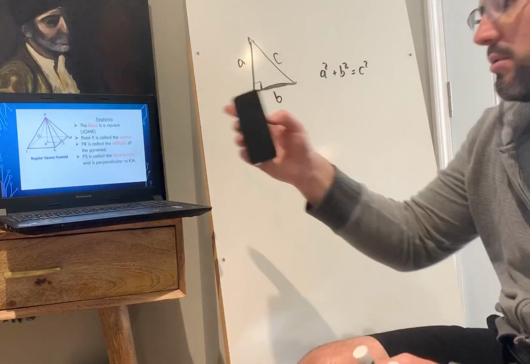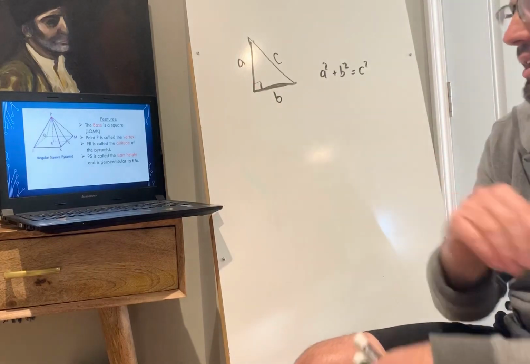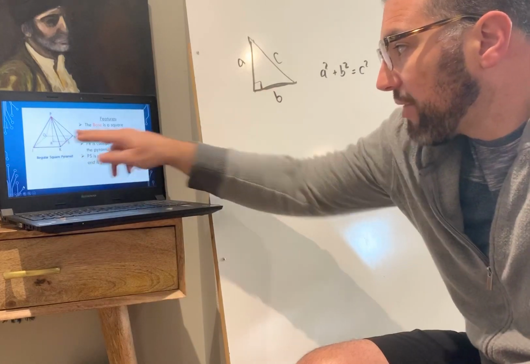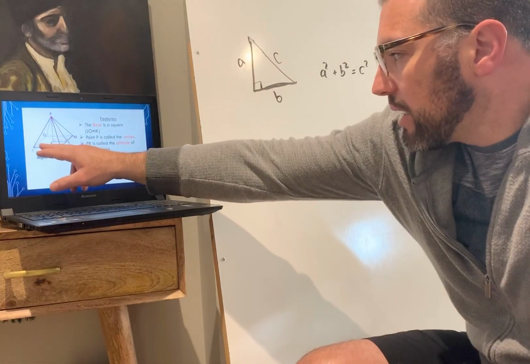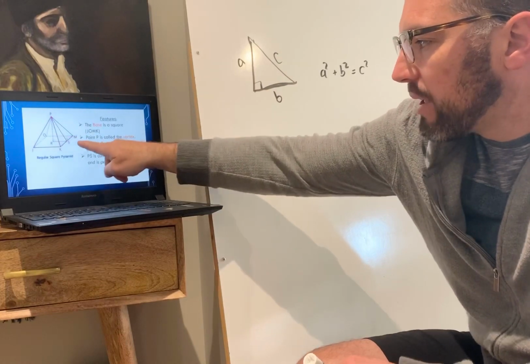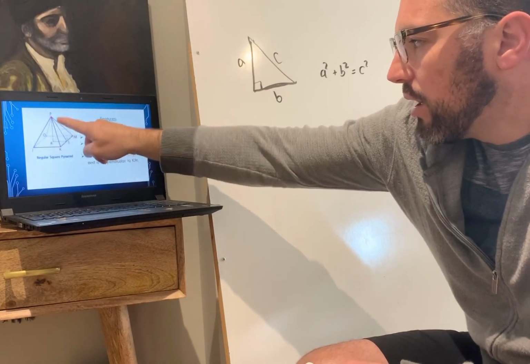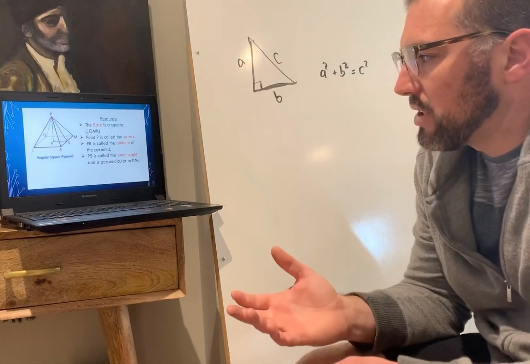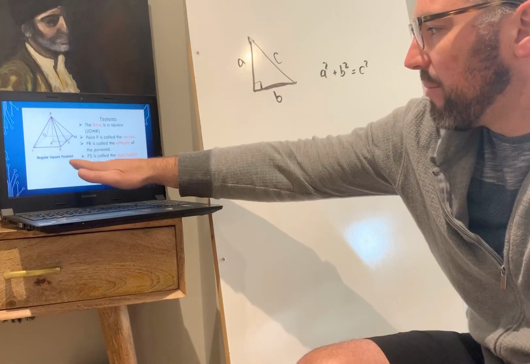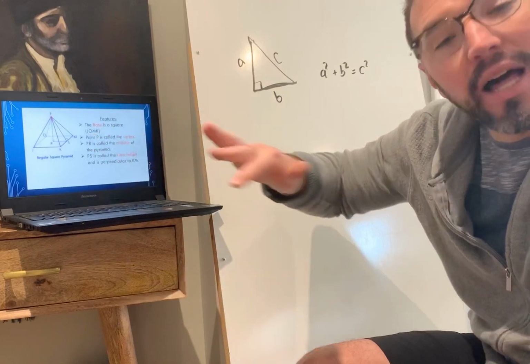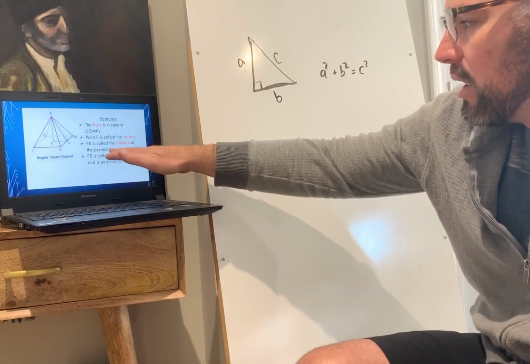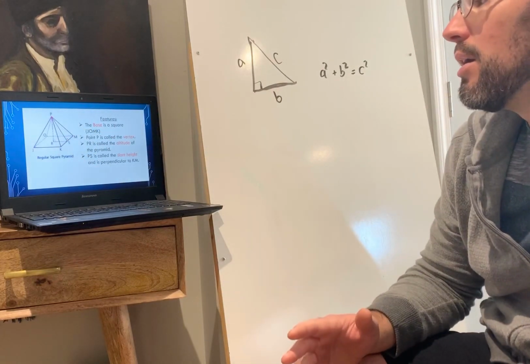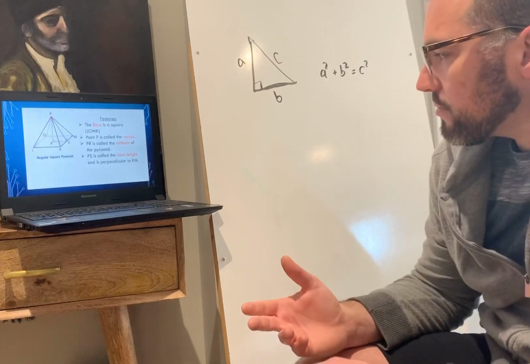Regular square pyramid. So it's called that because the base of this thing is a square, which means, again, there's right angles here at the bottom. And there's also right angles on any lines going straight up, like PR here. That's a right angle there. And so there's a bunch of names associated with these parts. So anyways, a regular square pyramid, again, the base is a square, and there's a lot of features of a square that apply here. And then it has 4 faces that are all triangles.